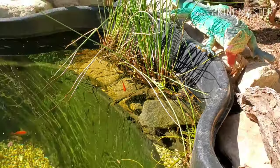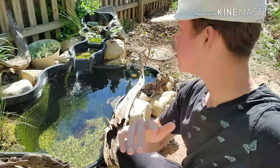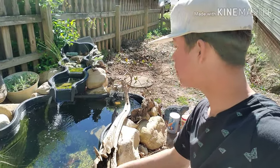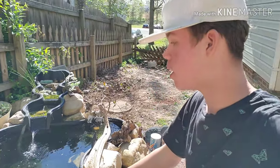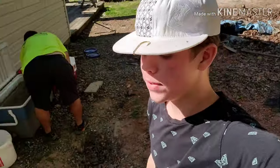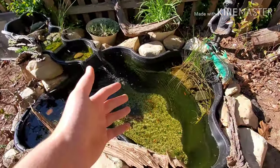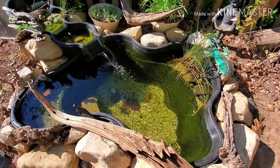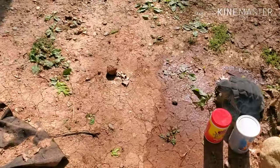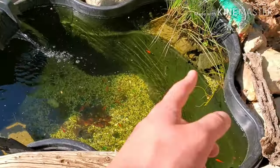I'm going to get back with you guys in the morning and try to feed these guys and see if they eat, because goldfish are known to eat right away when you get them. So I'm going to see if these guys will eat the next morning. I know they're not going to eat now because they literally just got put in the pond, but I think they probably will. We're going to check back with you guys in the morning — I'll see you then.